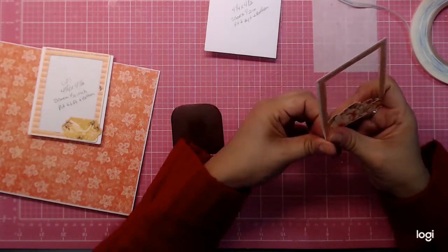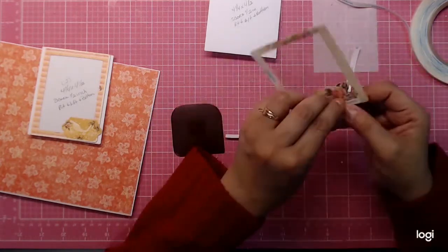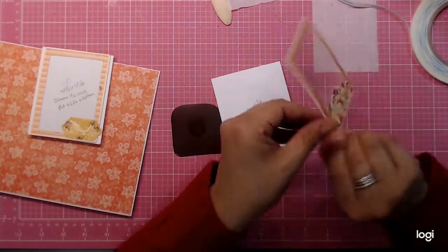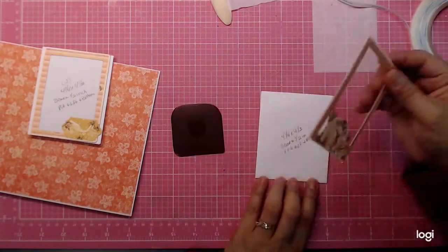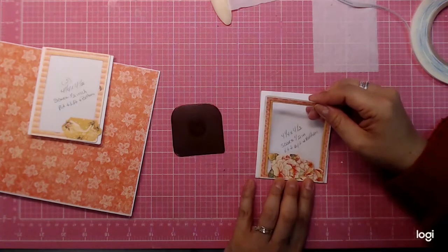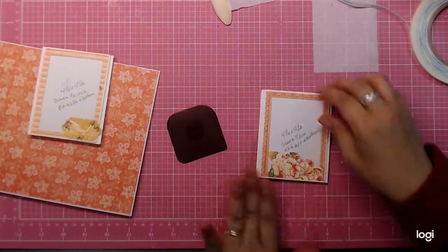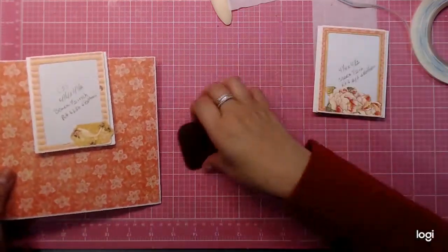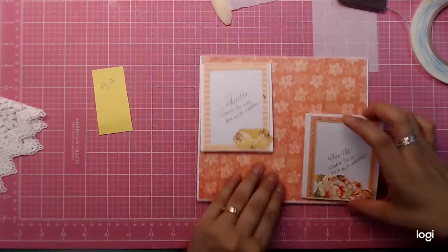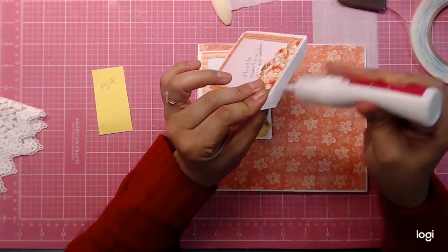Okay, so I'm going to take off this part, and the bottom part I'm leaving on, and I'm going to put this on here. I'm going to bend this down. Make sure it's even. There we go. So there is for your pictures. Those will go right here, and one's going to go here and one's going to go down here. And for right here, we're going to grab our glue and stick this one down.